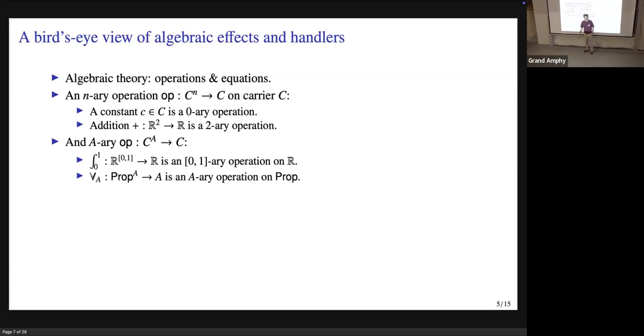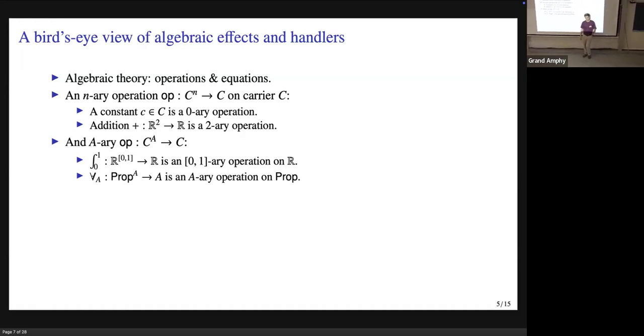Definitely the integral from 0 to 1 has this type. And you might want to live in a world where all maps are integrable, so that you don't worry about whether this exists. That's a minor point in a way. But it takes a function from [0,1] to R, and it gives you R, a number. So that would be a closed interval [0,1]-ary operation, because you can do this as taking this many numbers as an argument.